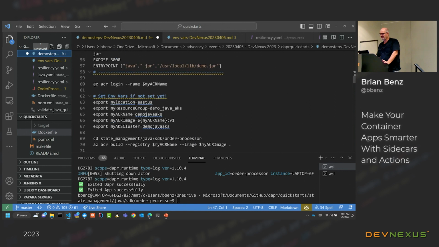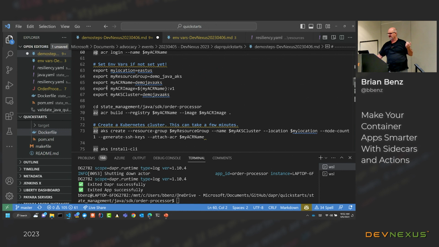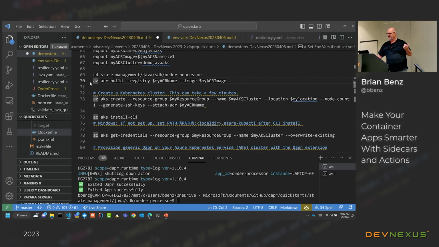So you do az acr login. That's the Azure Container Registry. You log into the registry. And then you do, this is kind of cool, this command: az acr build. What it does is it's like doing a Docker build and a Docker push all at once. It takes the code that you have locally, in this case on my local machine, and it pushes it up to something called a hosted agent. The hosted agent itself is where you actually do the build of your Docker, and it's got a whole bunch of software built into it. And the build itself, if it's successful, creates a new item in your container registry.